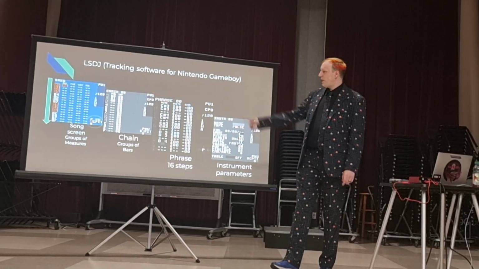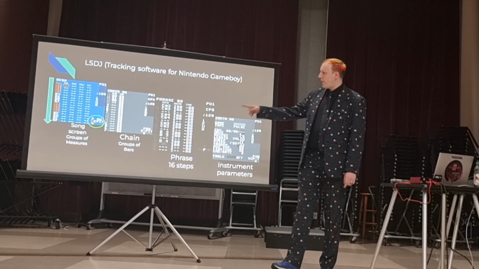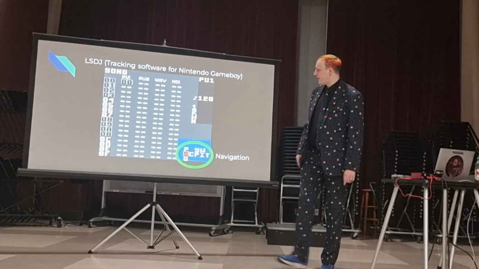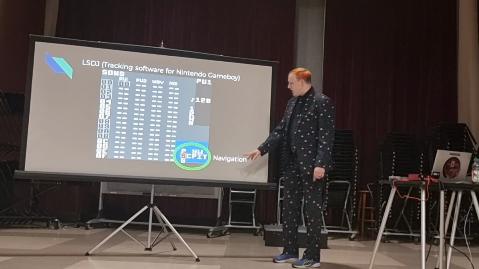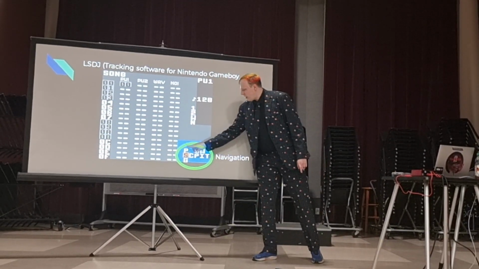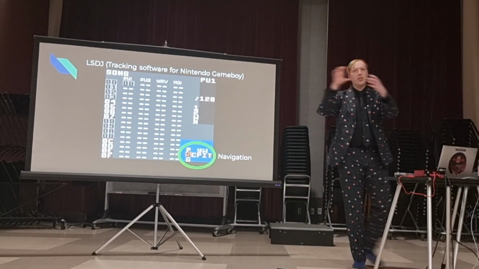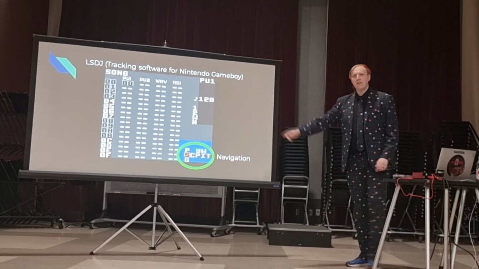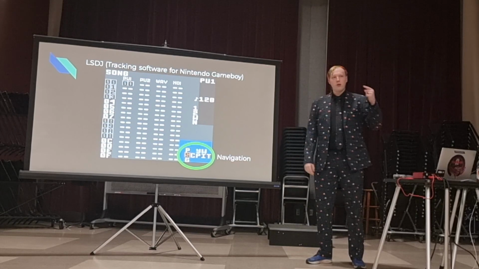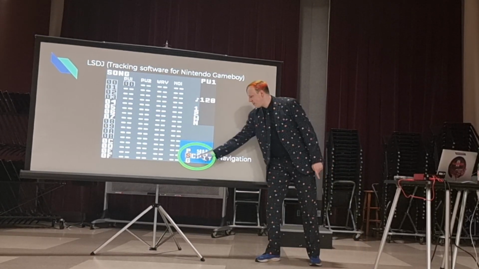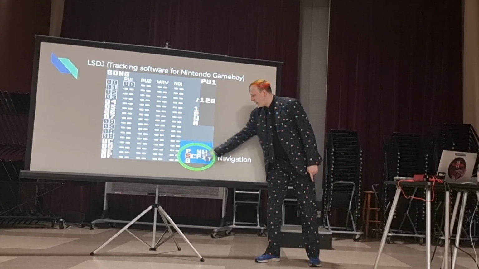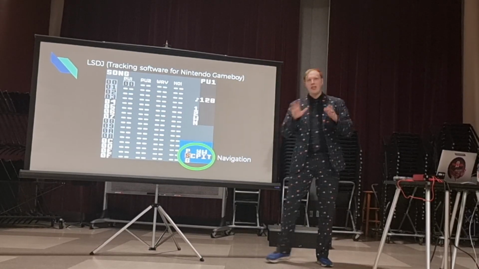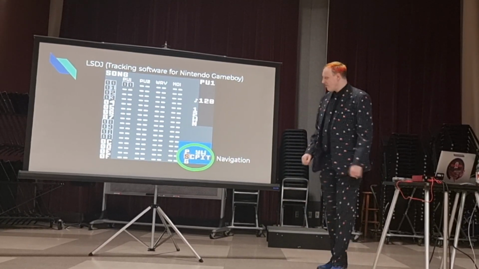So what we need to do is navigate around this program, which is in the bottom right of the screen. I'm going to blow that up a little bit so you can see. This is the navigation panel. And if you look at this sort of big T here, imagine that this is a cube that has been laid out flat, right? And we're on the S. And if you want to go to the C, you will go to the right. You'll go from S to C, you go to C to P, or you can go up and down to P and G. So you're navigating around this cube.